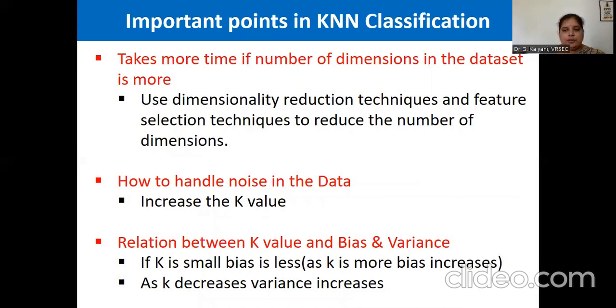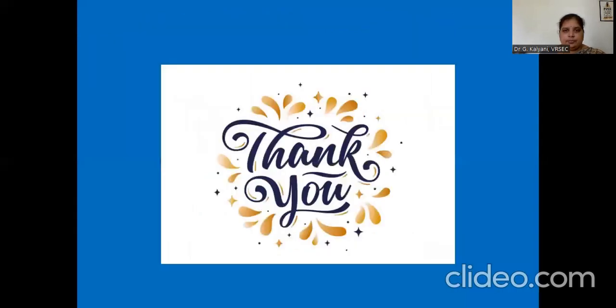If you recollect, the thumb rule to select the k value is that k is always less than the square root of n, where n is the number of samples in the given training data set. So these are the distance-based models of machine learning, and the most important classification algorithm among them is the k nearest neighbor classification algorithm. So thank you.